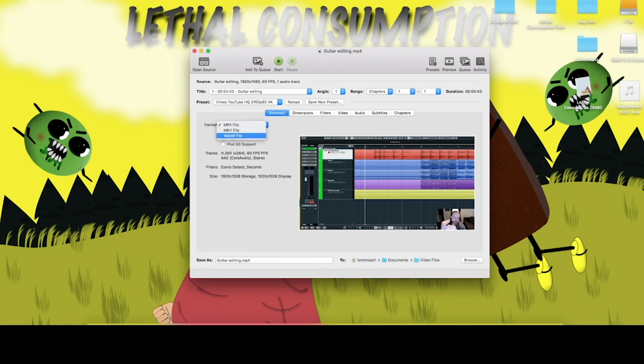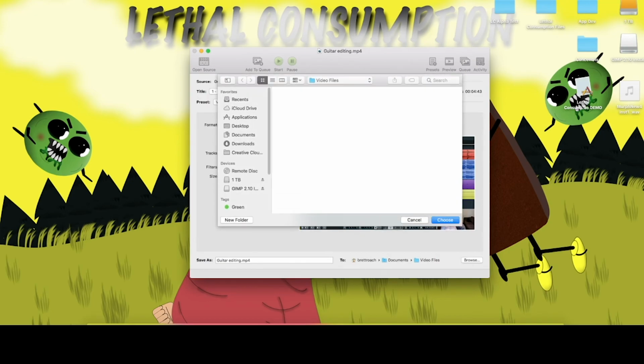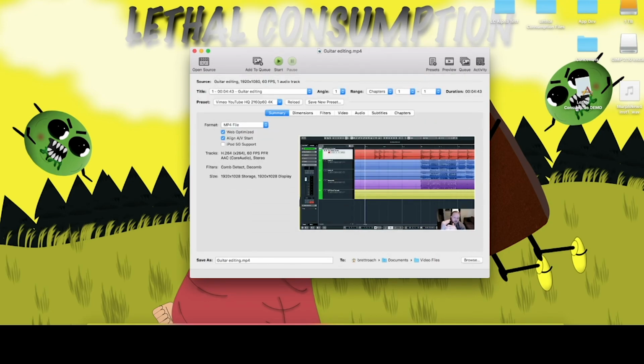And then you can click the format. We got MKV, WebM, and I'm just going to keep to this MP4. That's what I always use. That's what I love. So that's what we're going to use here. And then I just browse where I want to export the file. I already got my output folder set up here. And you're literally just going to go to start.